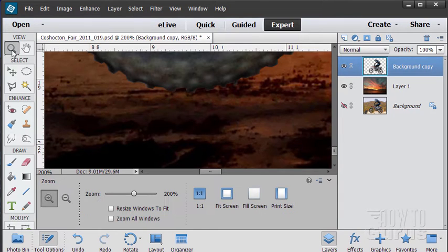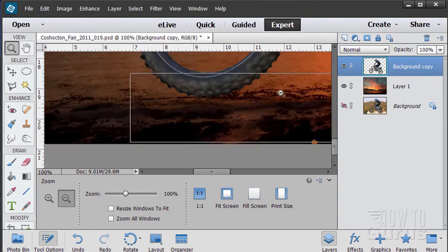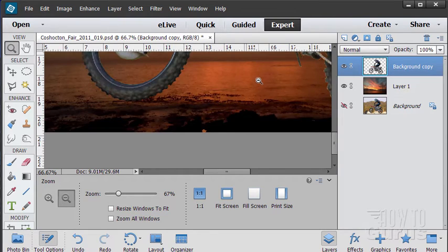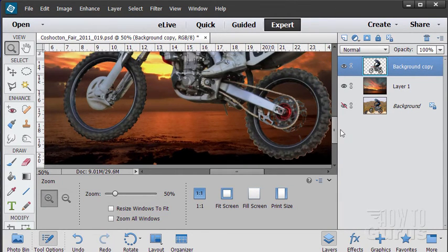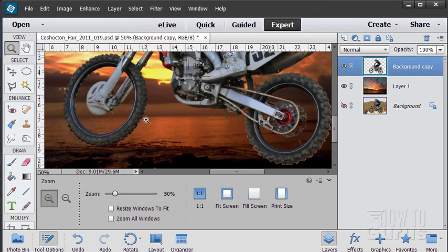Let's zoom out so you can see both wheels at once. I'll hold the Alt key down there. So there you go. There is the tire where you first removed the color and then darkened down that edge. Looks great. Here it is without that done. Doesn't look as good. I'm going to do a little more on this just to make this tire more interesting. Let's go back here.